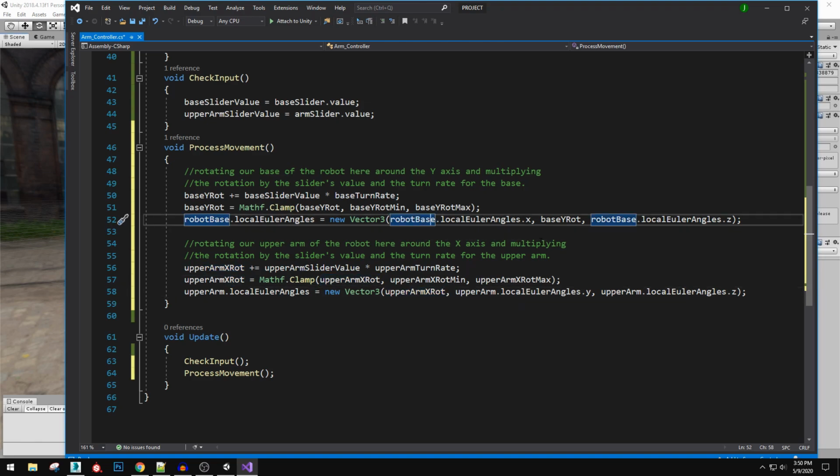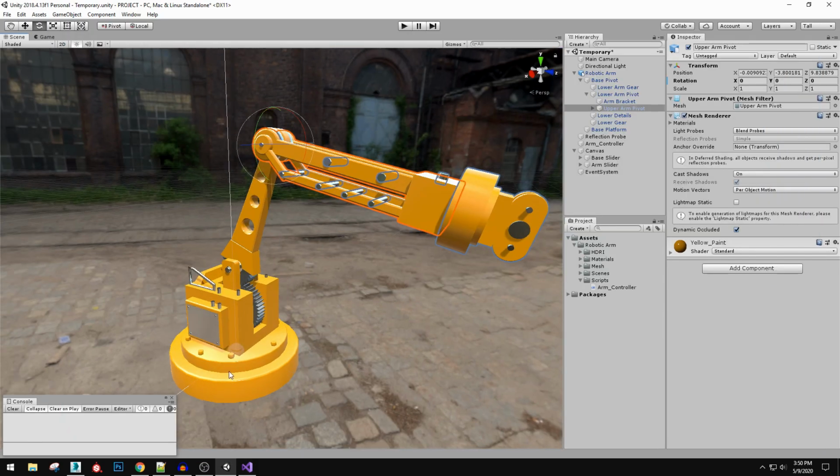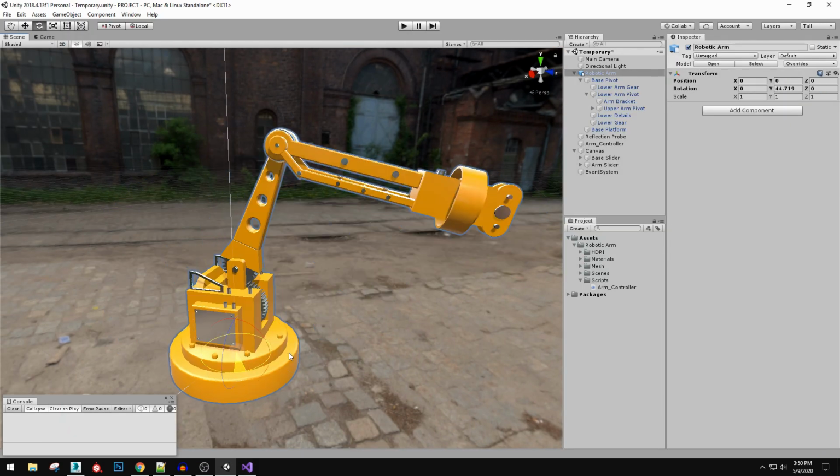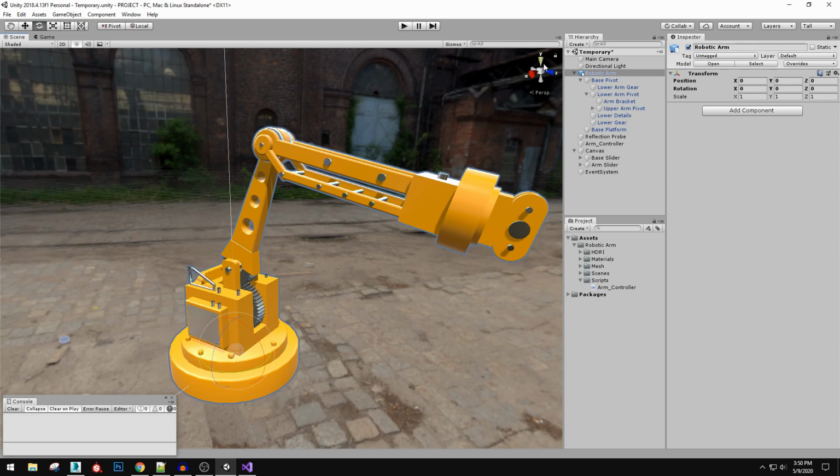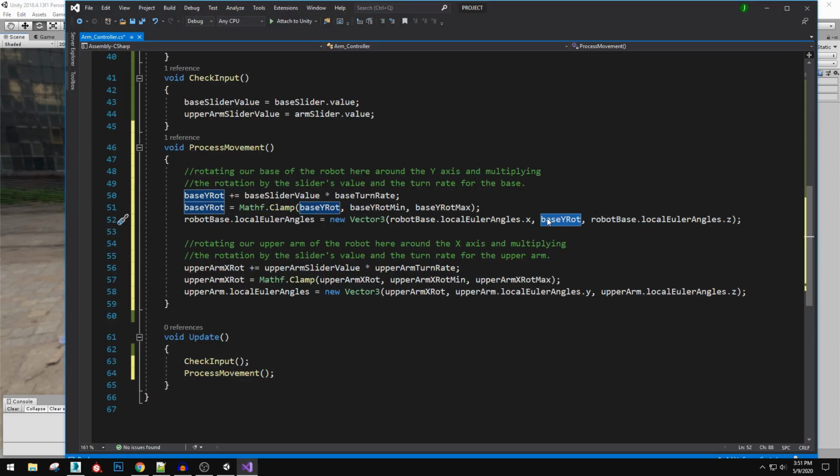Okay, and when we look at these rotations, we'll notice for the base up here, we're not doing anything with the default local Euler angle Z and X, but on the Y axis here, because this is X, this is Y, this is Z, we want to rotate the base around the Y, which is up, the little green axis right here.